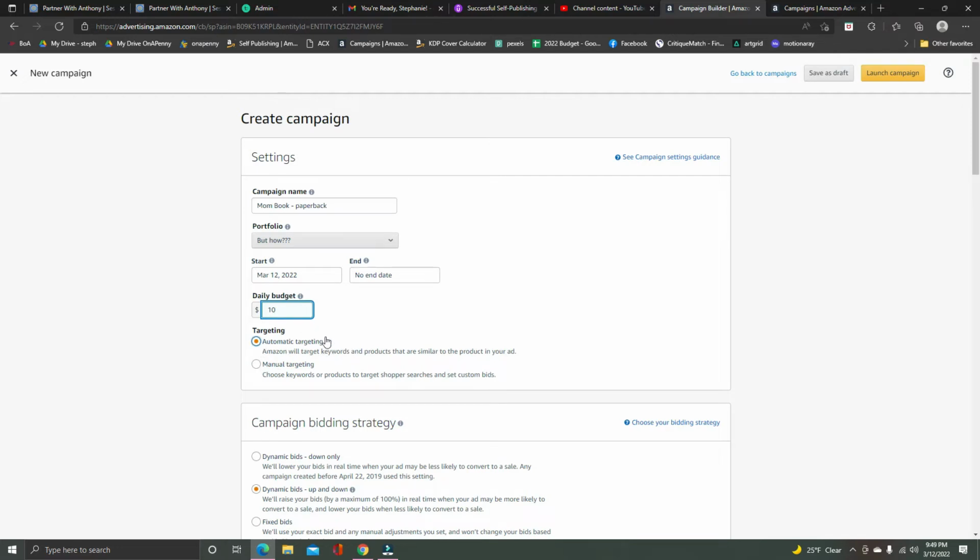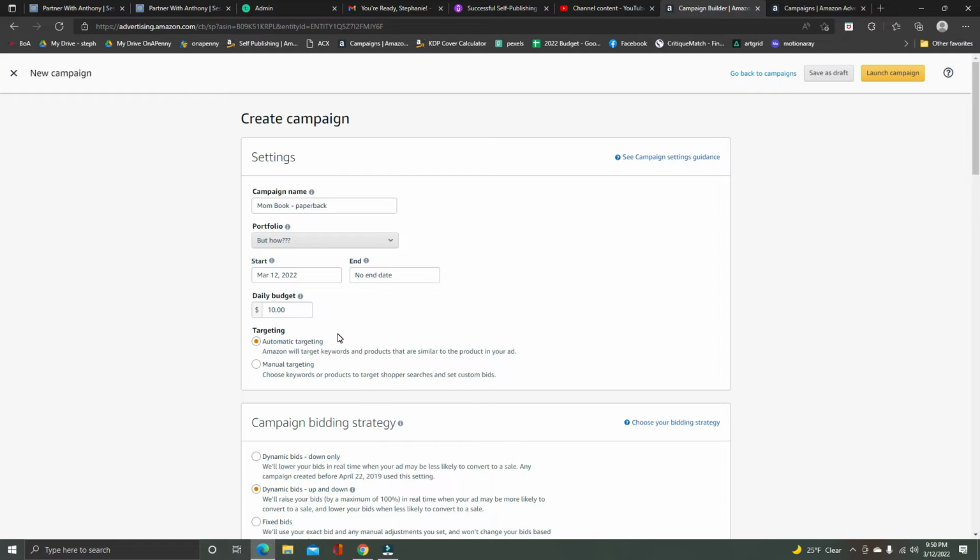Automatic targeting, you can try. This just basically means that they're going to choose the keywords that are targeted for you. This can be nice to run if you're just getting started and you haven't really done keyword research yet and you don't really understand how to do it, or you just want to see what Amazon picks out and what keywords work out of the keywords that they've found. And it will give you a report of what keywords people have searched for that are causing them to actually purchase your book or that are causing them not to purchase your book.